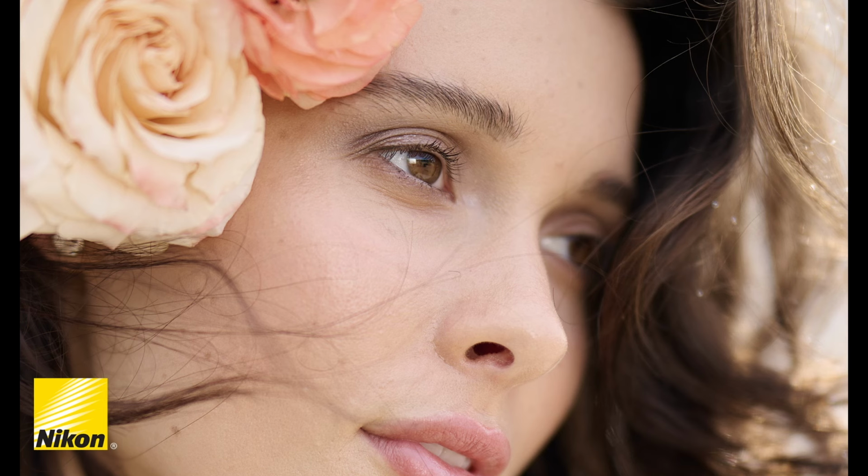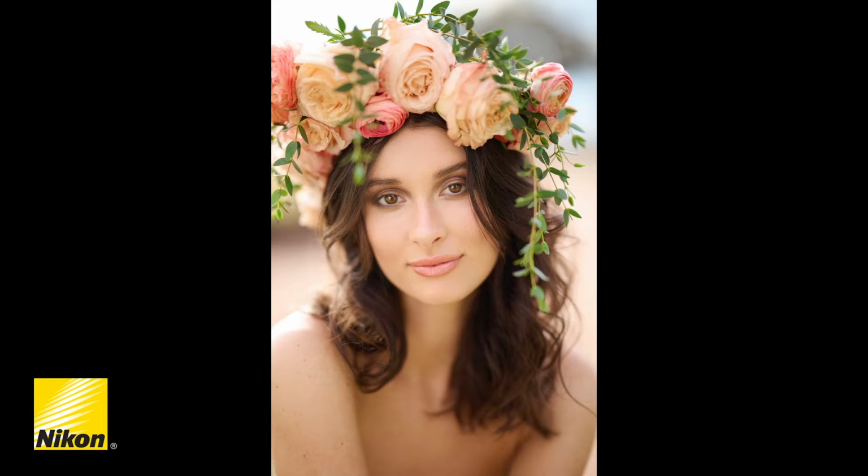That's really, I think, the beauty of the Nikon files. I've had retouchers look at files from all the different cameras, and he said that the Nikon Z files are the cleanest, sharpest, most beautiful shots that he has seen from all the different brands. So obviously, I've been a Nikon shooter my entire life, but man, it is amazing, the secret sauce and the skin tones that they really bring out so beautifully.